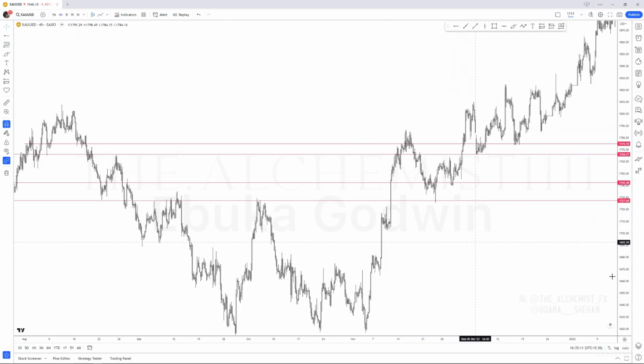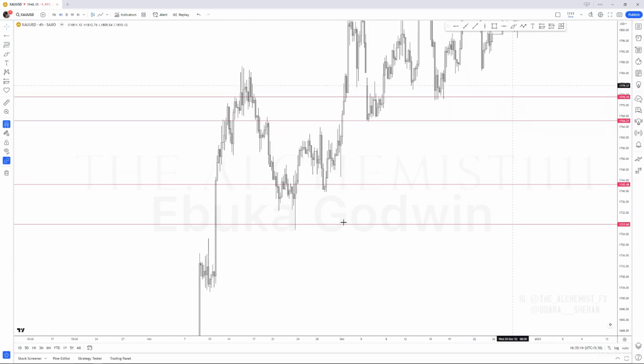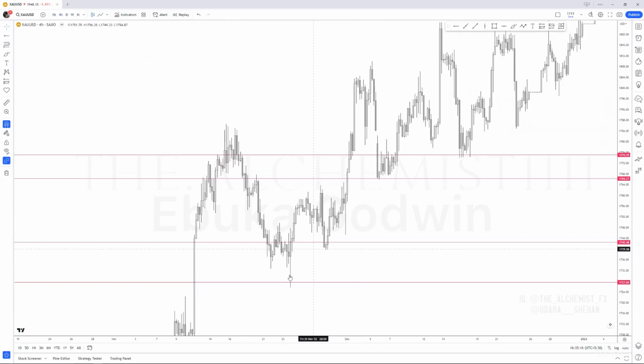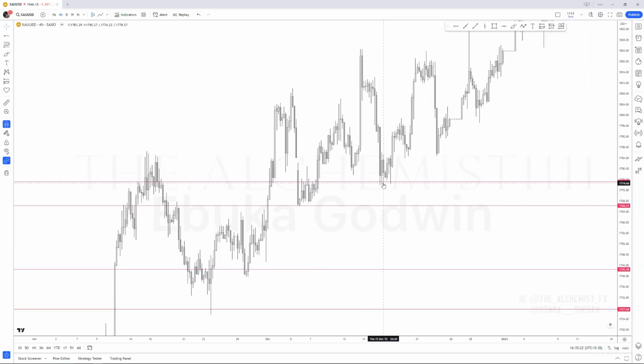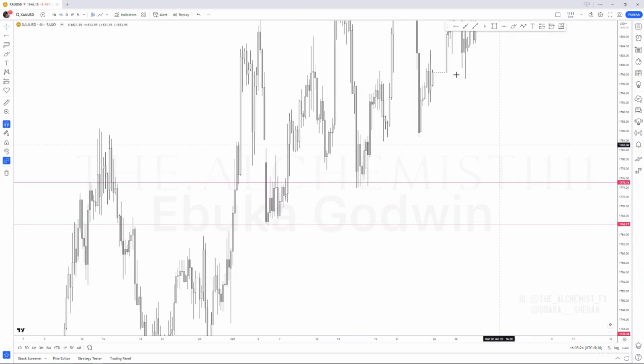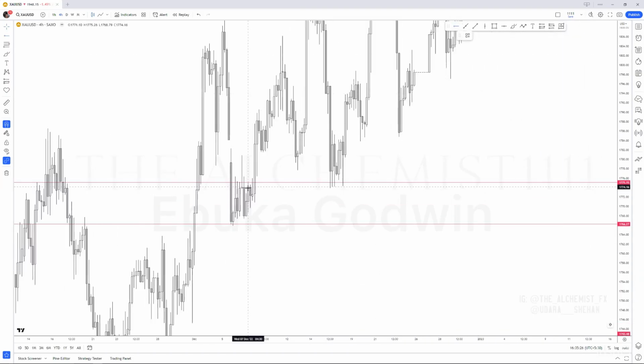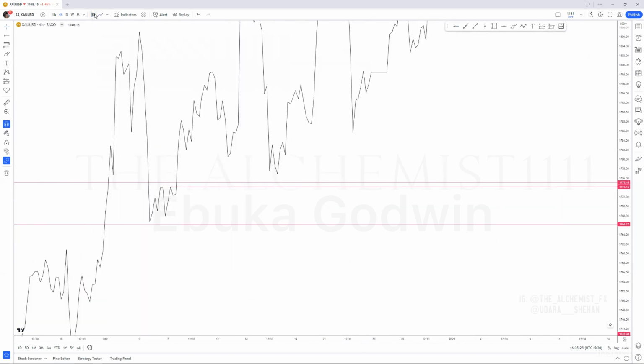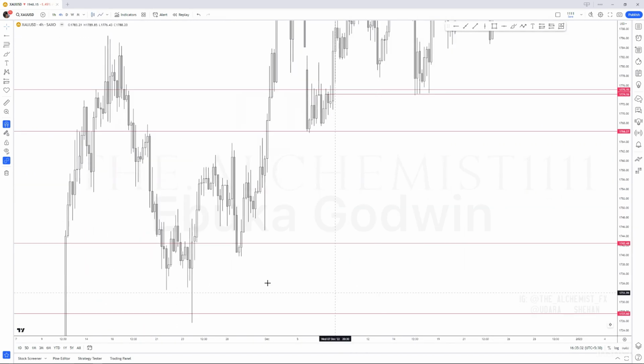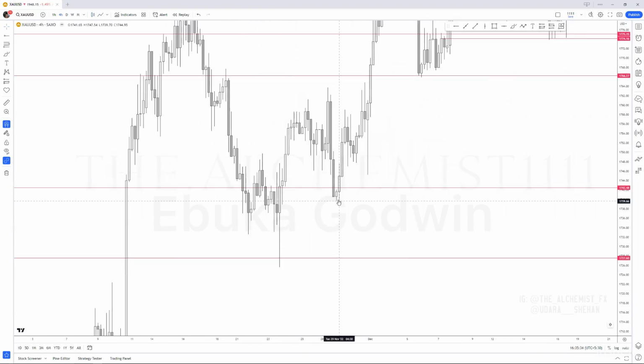Look at the entries then if you go into the lower time frames. The perks of staying on the higher time frame, because the lower time frames would have gotten you confused. See? Buys here, buying it here, right? Buying it here. Look at this, buying it here. What you could do is refinements if you wanted to. This one into this RBS. See that? You see the precision, right? This is what I'm trying to show you.